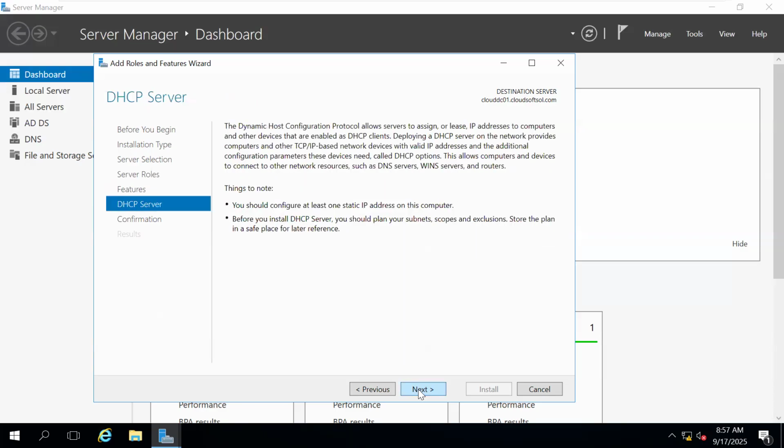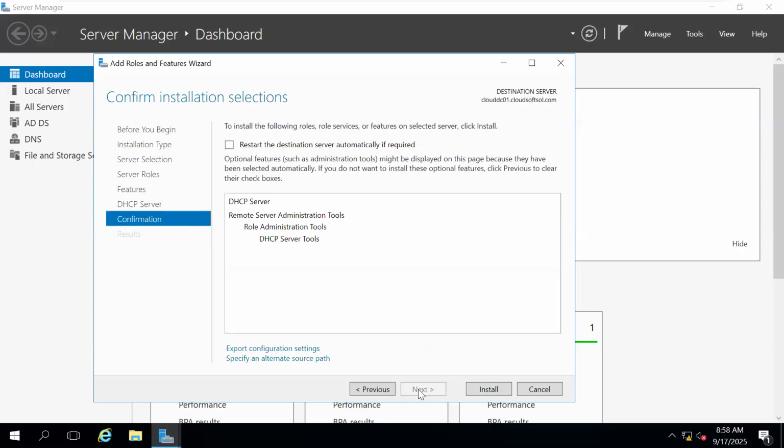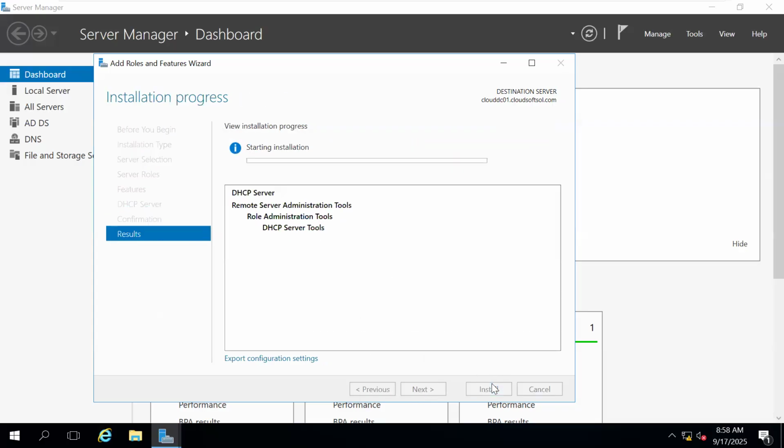All the prerequisites, I'm choosing all of those. If required, a restart also will be done.